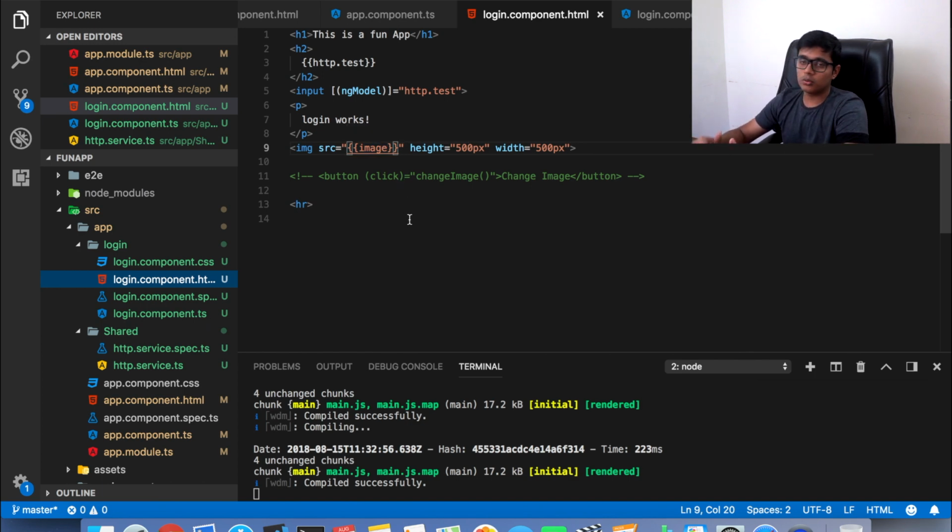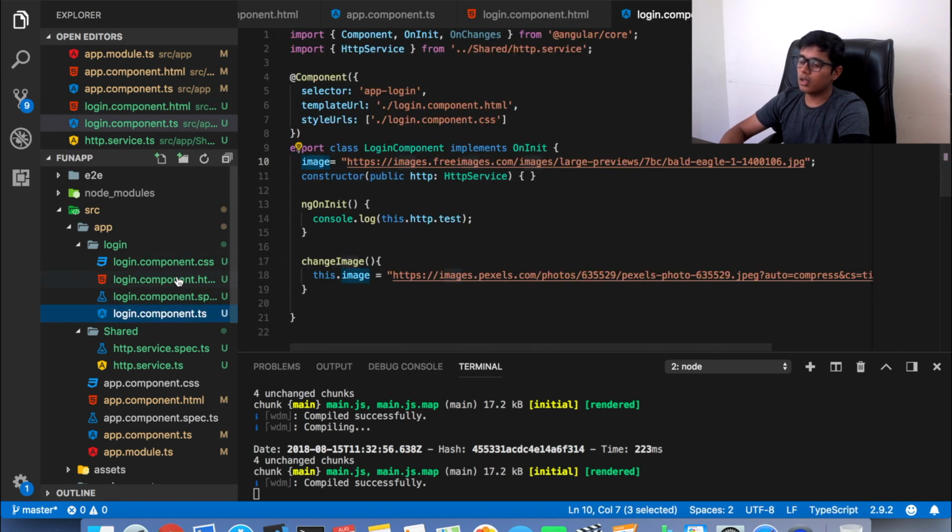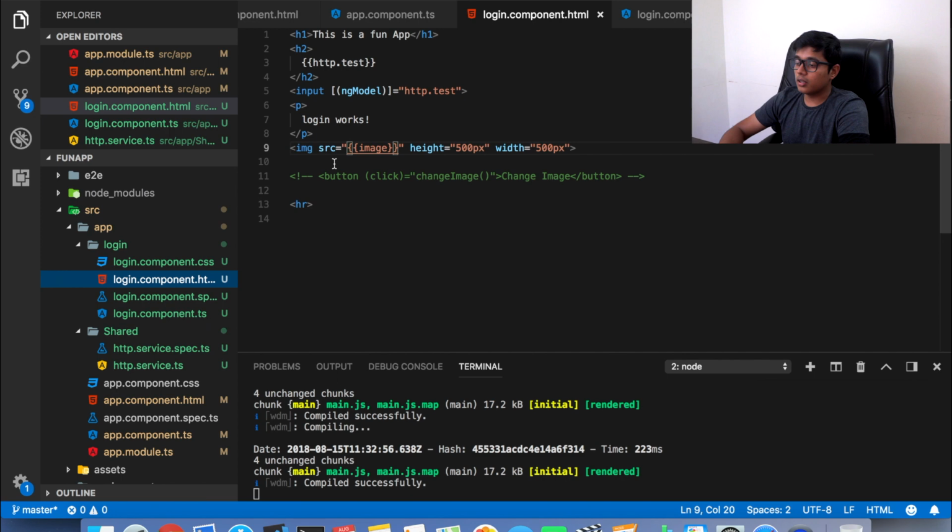All the TypeScript will be converted to JavaScript, and that will get rendered in the browser. While it gets converted and rendered, this image gets replaced with this URL, and so we're able to see the image there. It's preferable to always use the power of Angular, so it will be easier for you to use the instance variable in your property binding section.